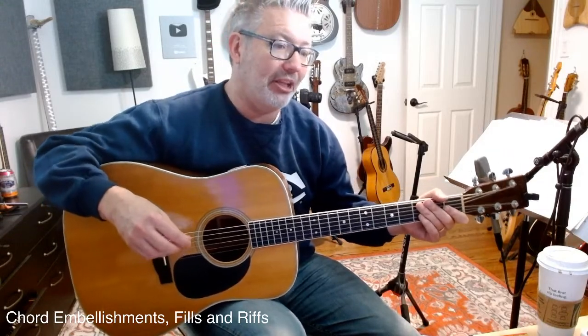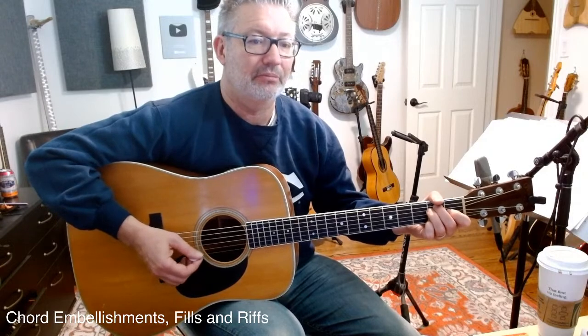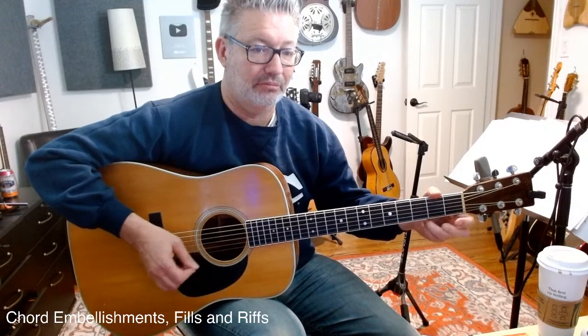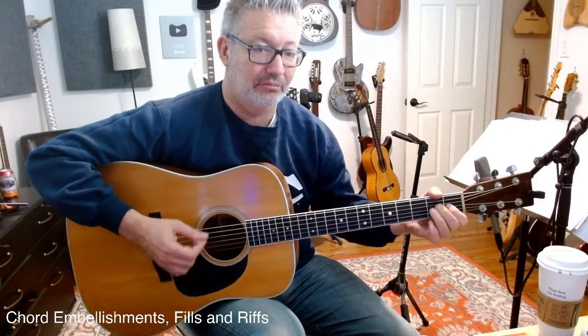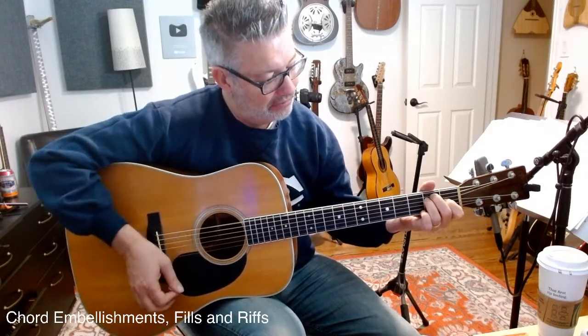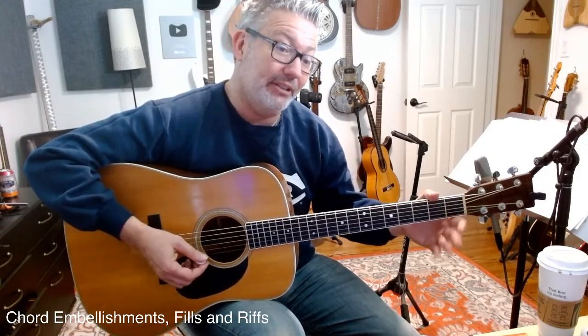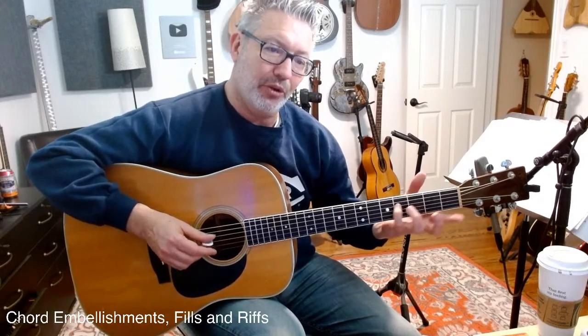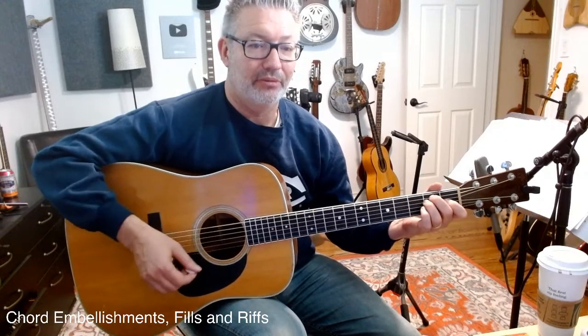That's a nice little chord embellishment, but it can also be a fill. So just knowing that is the second. Again, like I said, we need to learn what the one, the three, and the five are, and then if we learn what the two, four, and six are, then we can do all sorts of embellishments on top of the chords. The other two is here at the fourth fret of the fourth string. That's a little bit tougher to get to, but this one is easy.